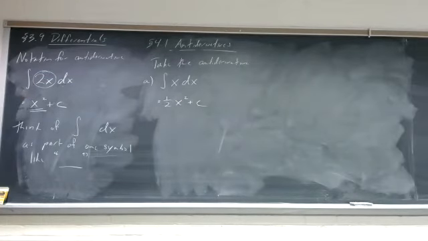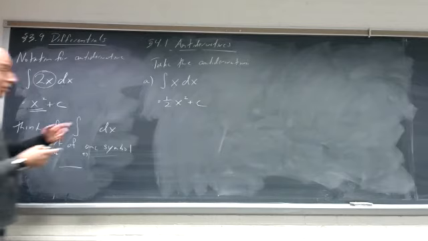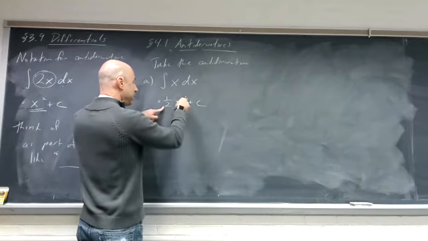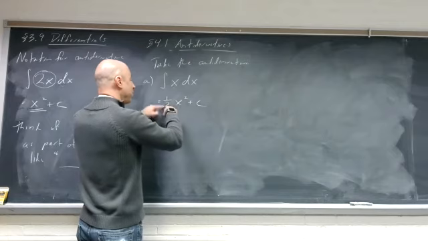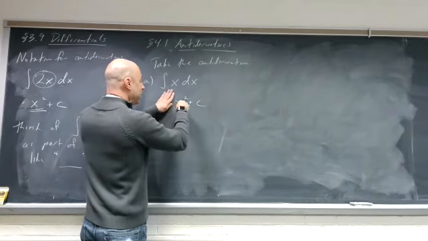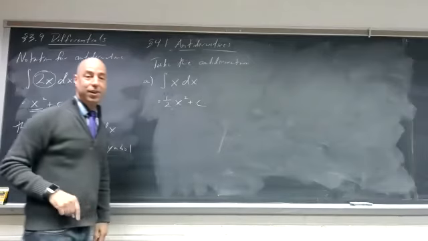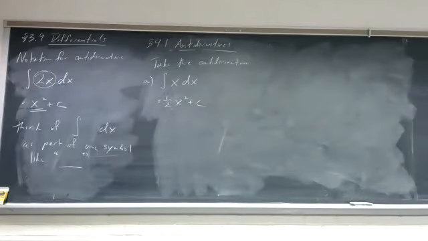And it's always easy to check your answer because we can just go ahead and take the derivative of this. If we take the derivative of 1/2 x squared plus a constant, the 2 comes down, multiplies the 1/2, they go away. X to the 2 minus 1 is x to the 1, and the c goes away. That's perfect. That's just right.